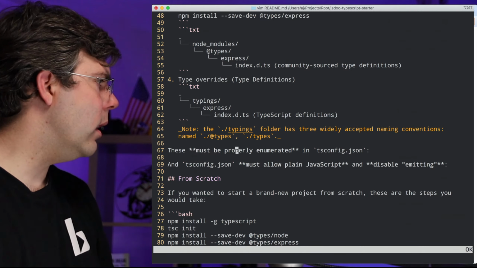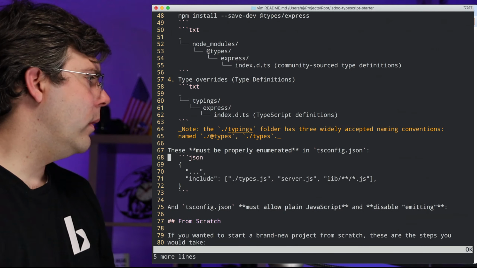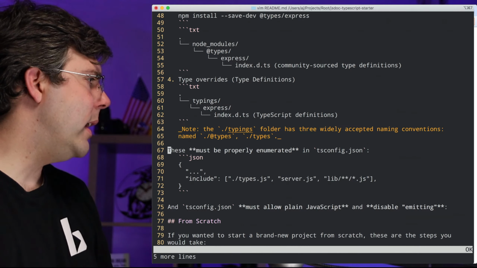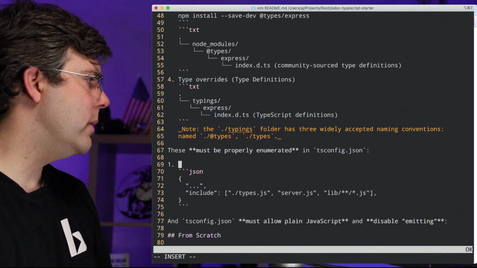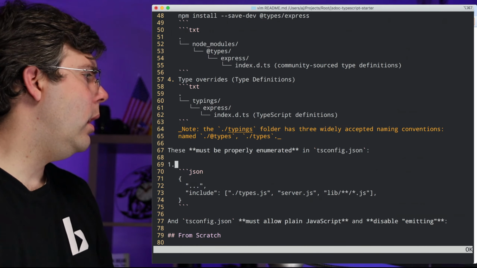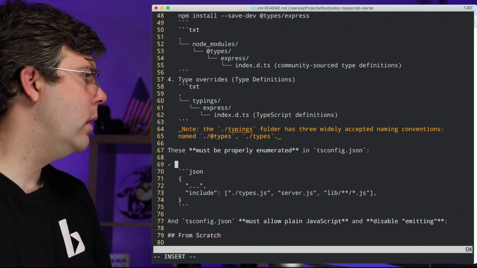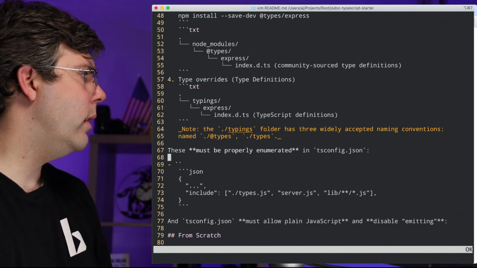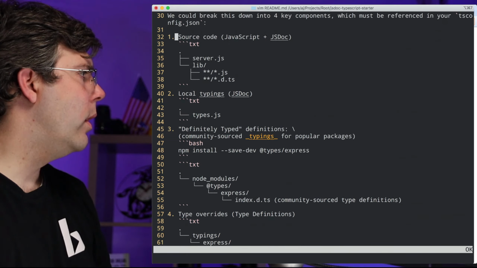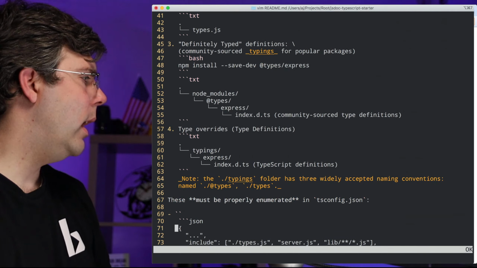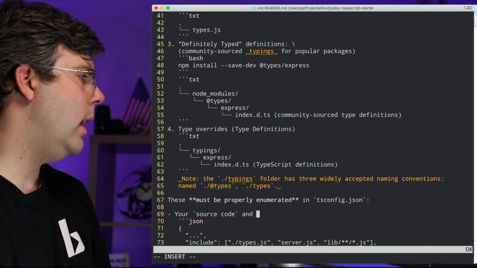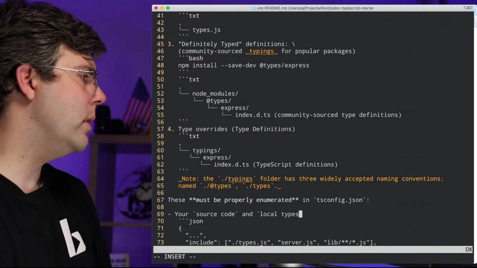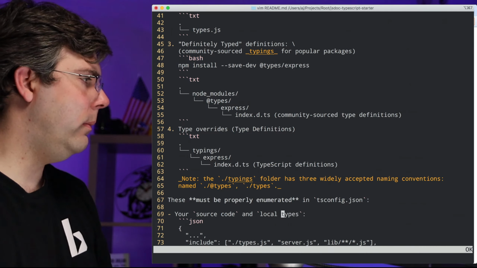So let's see here. These must be properly enumerated in jsconfig. So maybe we could say 1. Is it your, what were we calling this? Your source code and local types. So your source code and local types. This is really, really important.